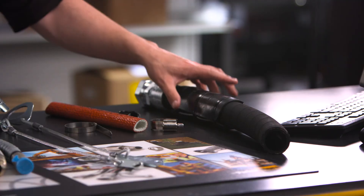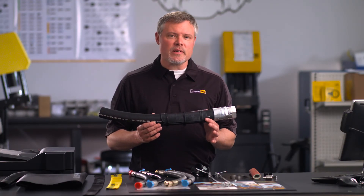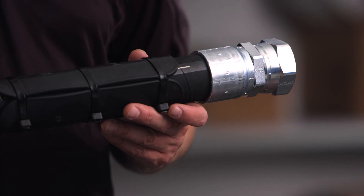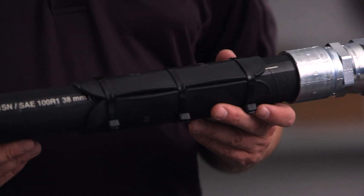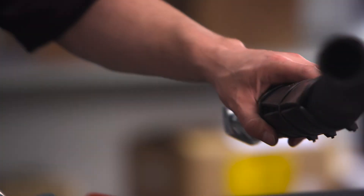Ever have issues with hoses rubbing against other hoses, metal, or concrete? Parker hose protection shields can help prevent hose abrasion and extend hose life in these conditions. These flexible protectors simply clamp around the hose and are securely held in place by nylon cable ties. You don't need to disconnect a line to install a Parker Hose Protector Shield the way you do with a continuous tubular sleeve — just wait until the installation is up and running to see exactly where the contact needs to be prevented. Hose Protector Shields are a fast and extremely cost-effective way to isolate fluid lines from direct contact with other lines, components, or structural members.